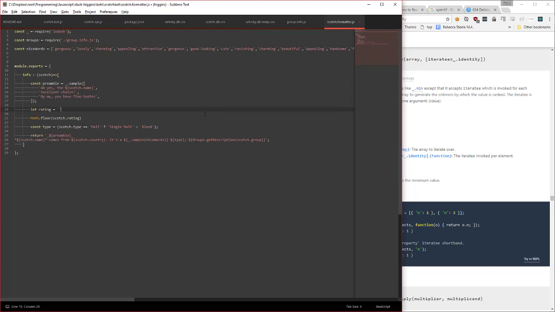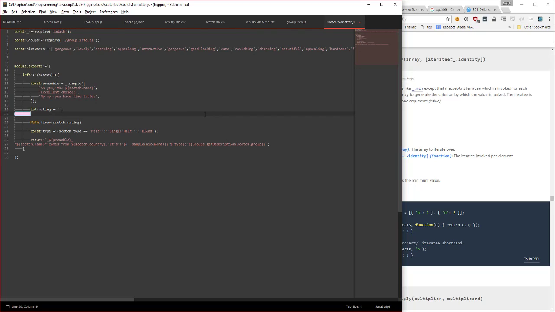So I like to set up lets initially as empty strings, and then if the rating goes in a certain way, we're going to populate that rating, and then we're just going to add that to the text below here.